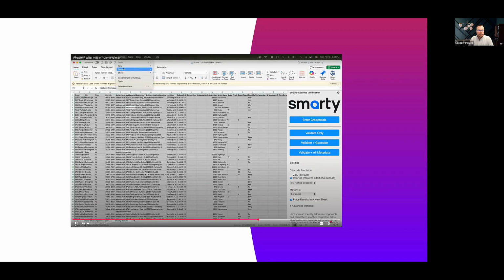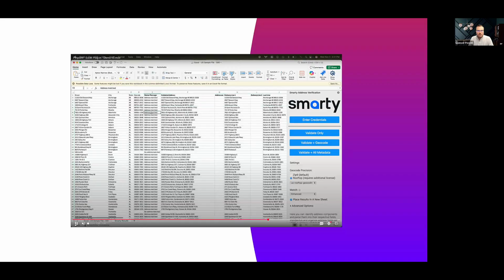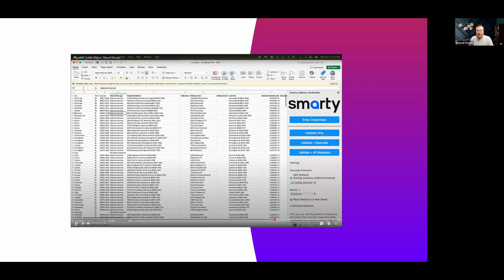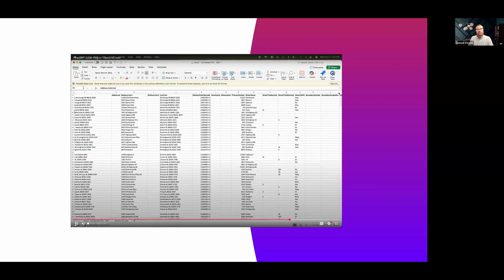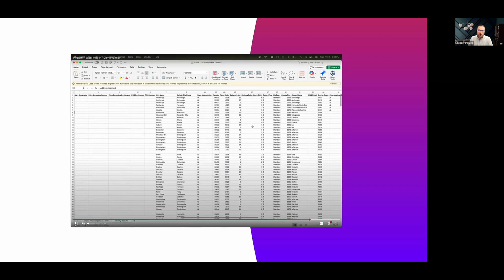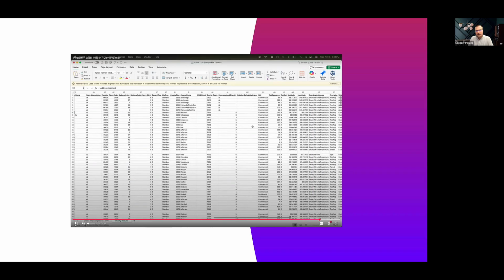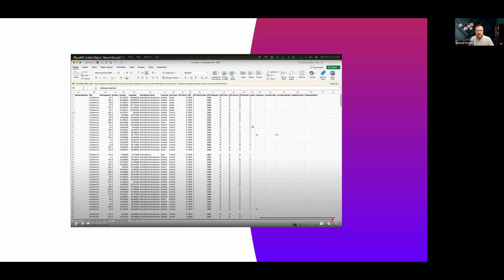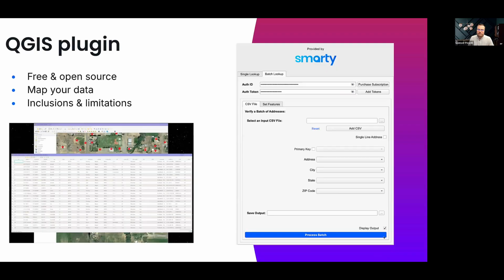So now within Excel, I've got all of that address data. It's on a new tab. I can then, of course, via Excel, reference it and do whatever I need to do. I can apply some calculations based on zip code precision, etc. I can take advantage of any of the metadata here within Excel. So I would mention again, I'm showing Excel here. Google Sheets is about 99% the same. There are a few things that are slightly different in layout, but all of the functionality is the same.